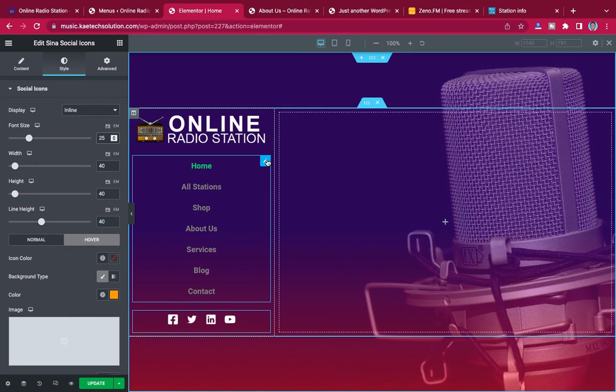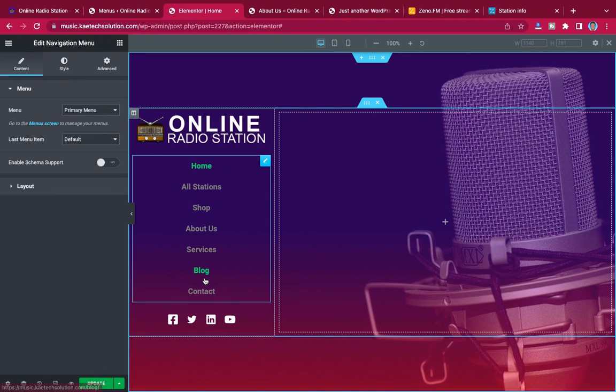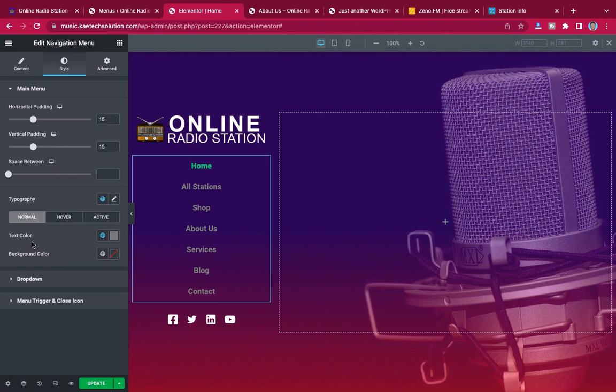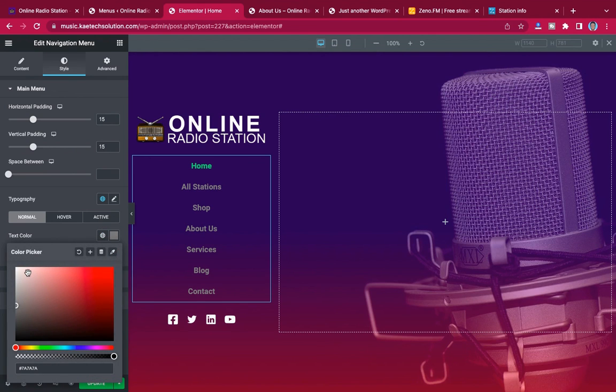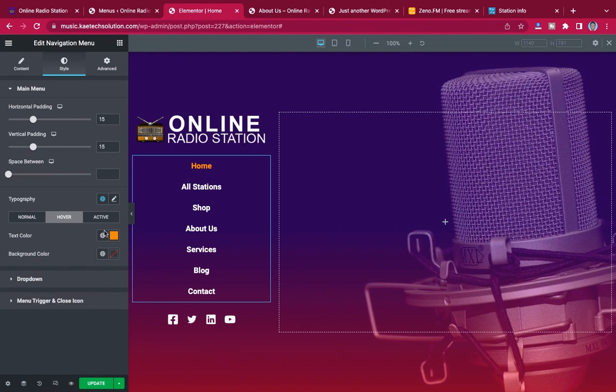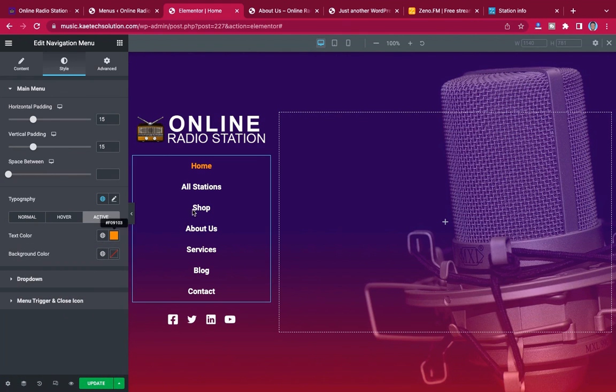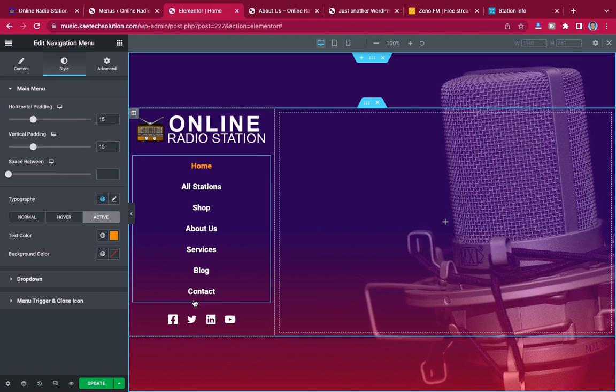Now let's go back to our menu over here, and then customize the menu. Okay, so let's go to style, and then with our menu colors, we want it to be what? We want it to be all white, and then with the hover, we want it to be our color over here, so this color. And then with the active also, we want to pick the same color. Okay, so when we hover on it, it's supposed to be like this. The same way applies to this one. Okay, so I think we are good to go.